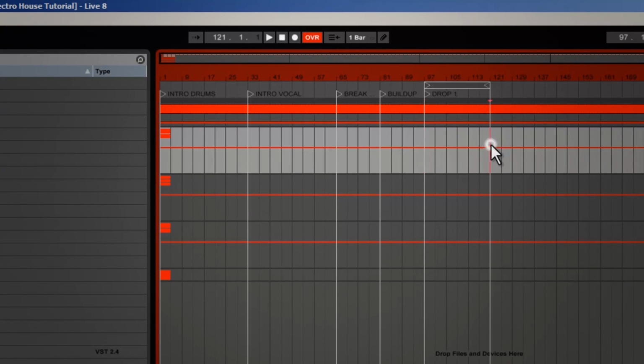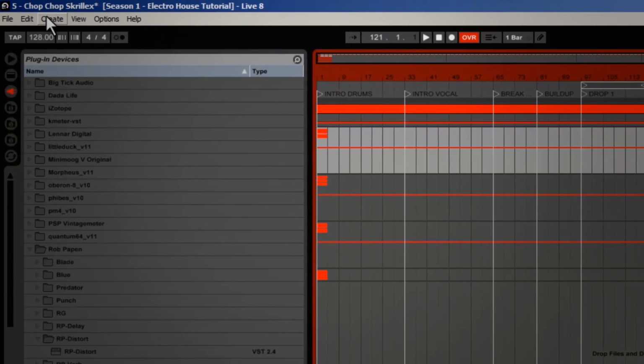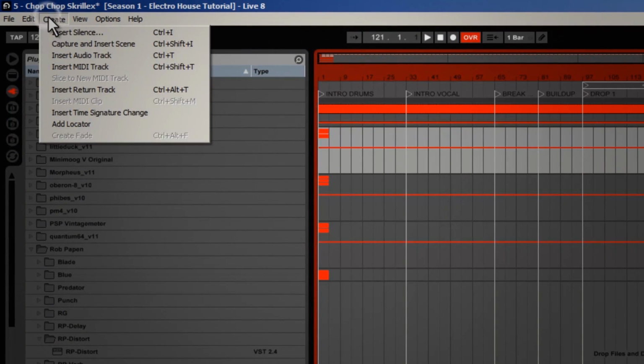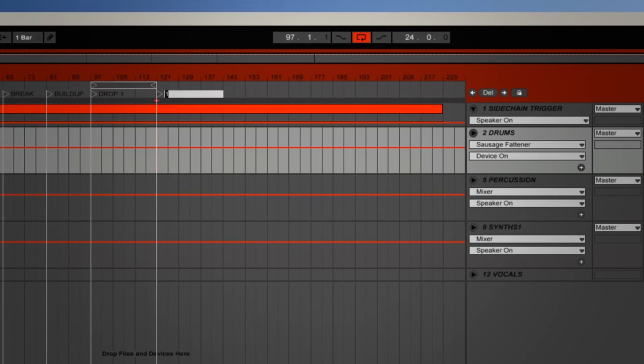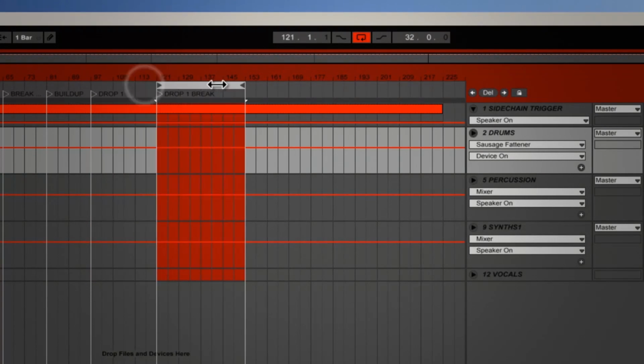So, now at bar 121, we make a locator called drop 1 break, which indicates the moment where our first drop containing the main bass lines ends and leads into the drop which is more melodic. So this part of the drop is going to be 32 bars long again.